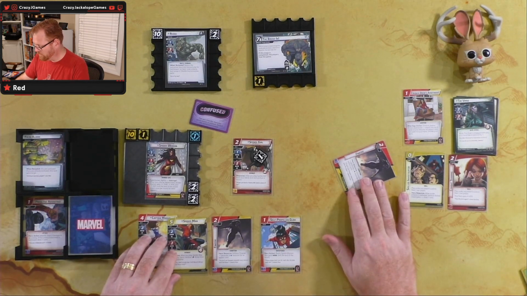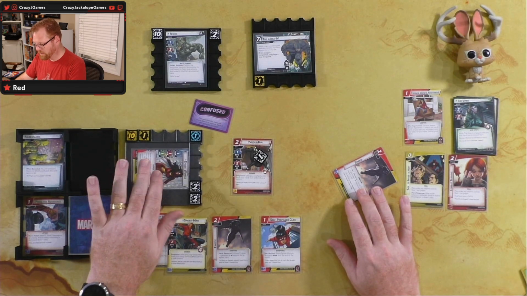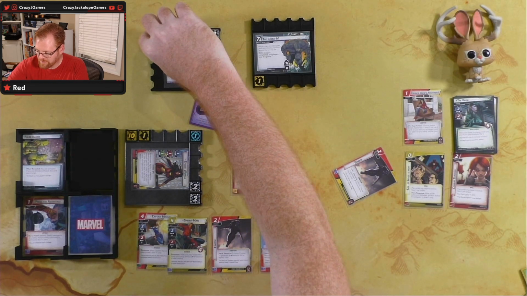We're going to attack, and we attack for 1. We've got a bonus of 1, plus we have our combat training, so we hit for 3, so we're going to knock him down to 9.